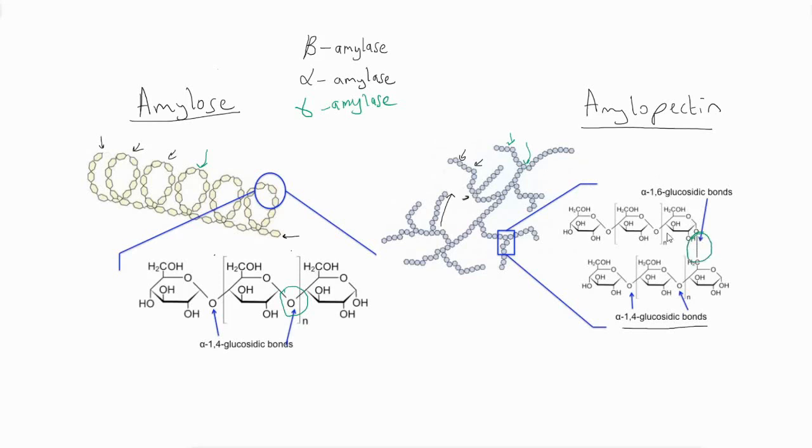It is worth noting that the three amylases here, alpha, beta, and gamma, can hydrolyze bonds in amylose and amylopectin. Versions of these enzymes are also found in animals, for example in humans, where they can hydrolyze glycogen. And they operate on the same principles by hydrolyzing the same glycosidic bonds.